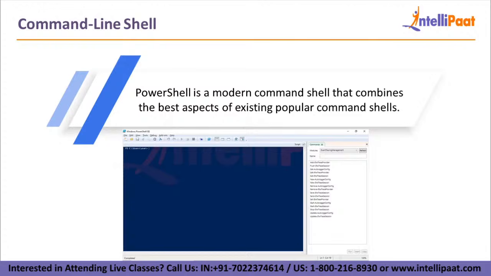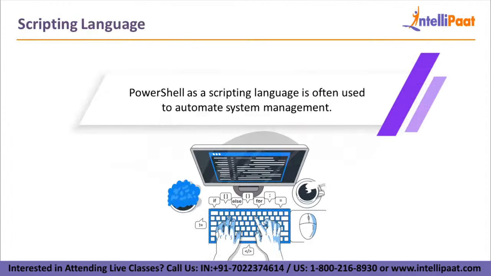Next, we will see scripting language. PowerShell as a scripting language is often used to automate system management. It is also utilized in CI/CD systems to develop, test, and deploy solutions. The .NET Common Language Runtime underpins PowerShell. .NET objects are used for all inputs and outputs. There is no need to parse text output to get information out of it.